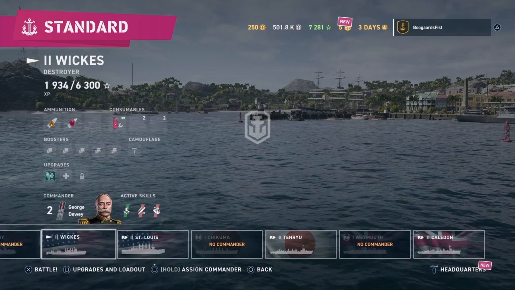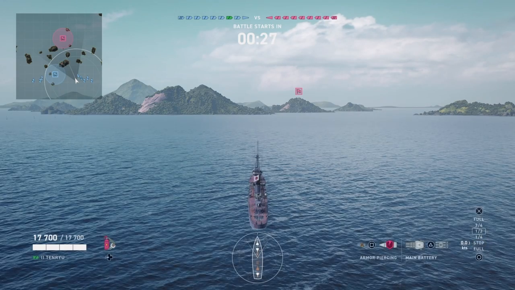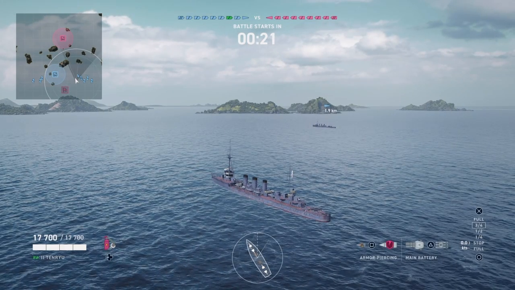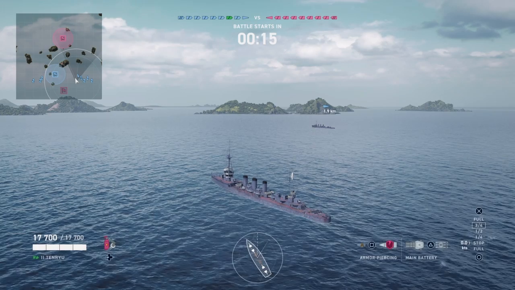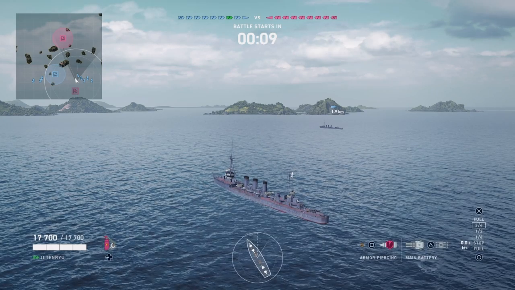So we'll take a look at a match here and go over some of the gameplay basics. Alright, so we'll be hopping into a game here. This is in the tier 2 Japanese cruiser. You can see on the lower right, the square button on PS4 triggers ammo type. You start off in this case on armor piercing, and you can toggle back and forth between that and high explosive.